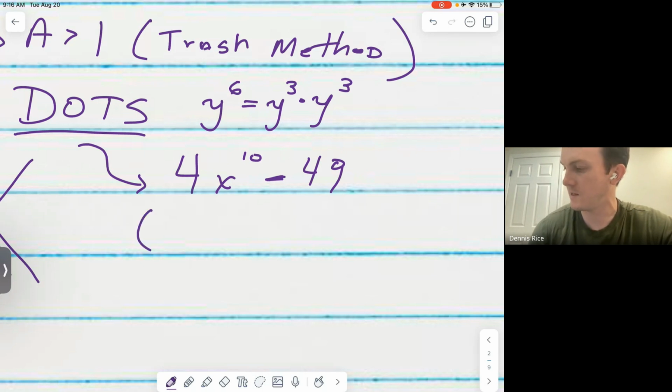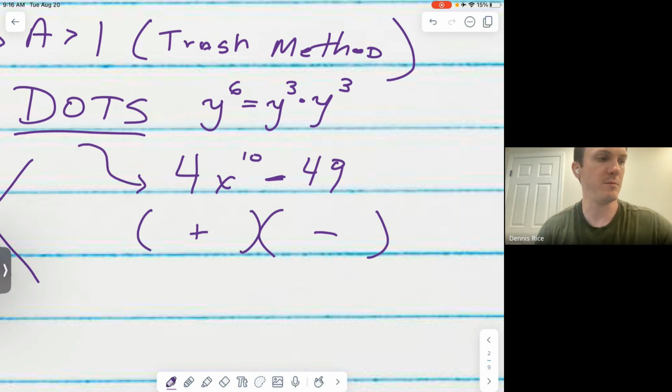And now once you recognize that it is DOTS, we double bubble. We put opposing signs. Does anyone remember why we do that? When we double bubble, why do we put 2 different signs? Why do I put a plus and a minus? Yeah, if we were to multiply this out, if I were to box this out, right? Usually when you do a 2x2 box like this, you're going to get 3 terms. You get a first term, a middle term, and a final term. If we put the exact same thing in each bubble, but different signs, that middle term will drop out. And that's why we get this binomial. And now you just take square roots. Square root of 4 is 2. Square root of x to the 10th, chop it in half, x to the 5th. You're going to put the exact same thing in each bubble, aside from the plus minus.